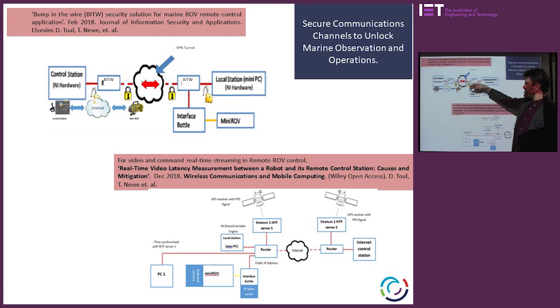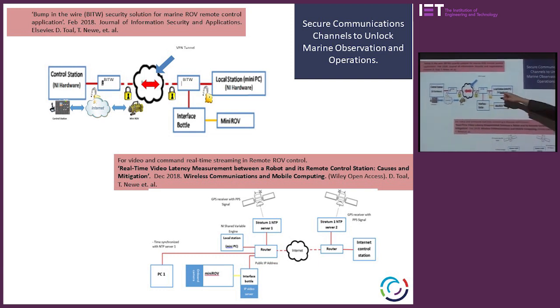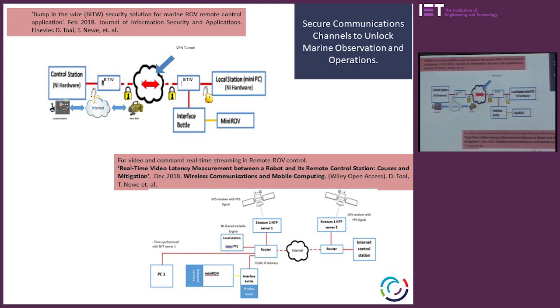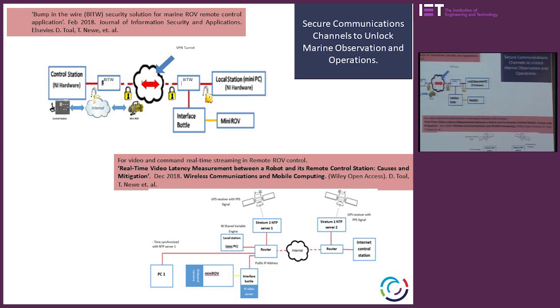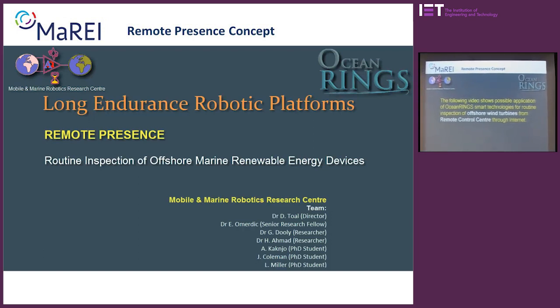So with a small device inserted at the human pilot control station, and maybe remotely in the field, we get secure communications in between. So we can communicate between the two through the internet, but it's secure comms. And we also want to do the latency measurement, so we know the latency and the time delay, because if we're real-time flight controlling, we want to be able to measure and guarantee the latency. So this video clip basically tells you what we're trying to do.